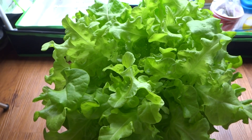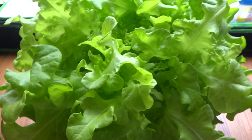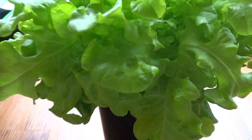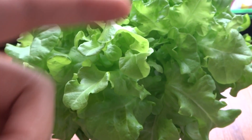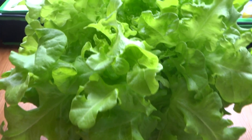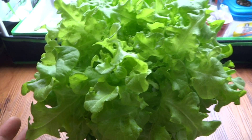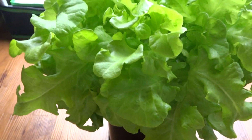Today is June 15th and it has been a little over three weeks since we placed the lettuce in the container, so the total time from seeding is about five weeks for the lettuce to reach this size. The water is down to about half. You could leave it and it'll continue to grow, but for this experiment I'm going to start cutting the lettuce to eat. Growing this is very simple — you can use any container you like, and a gallon of water is enough for the lettuce to grow through the entire cycle.